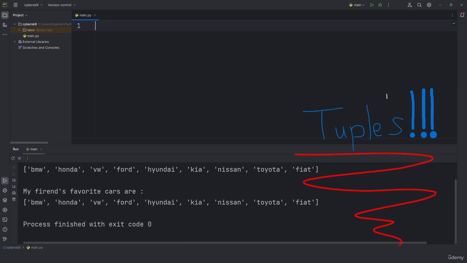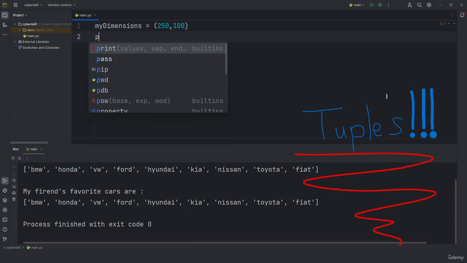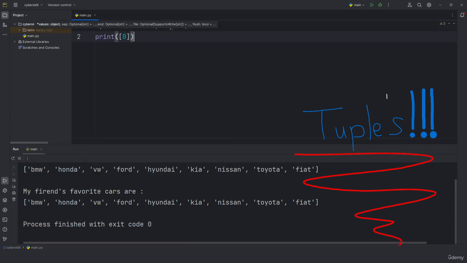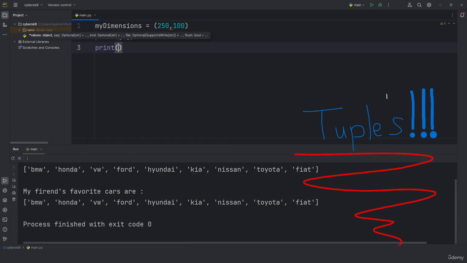Once you define a tuple, you can access individual elements by using each item's index, just as you would for a list. For example, if we have a rectangle that should always be a certain size, we can ensure that its size doesn't change by putting the dimensions into a tuple. So for my dimensions here, we will add 250 here and 100 here, and then we will print the first dimension, and then the second. Of course we need to use the variable name, so my dimensions 1 here.